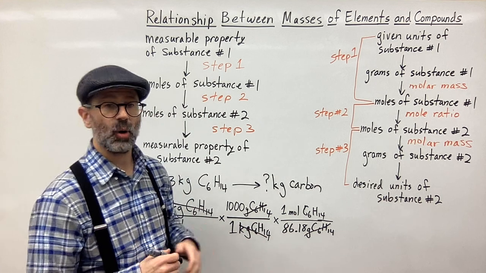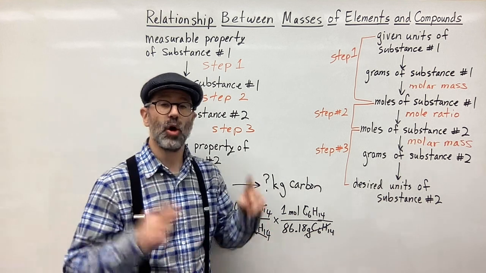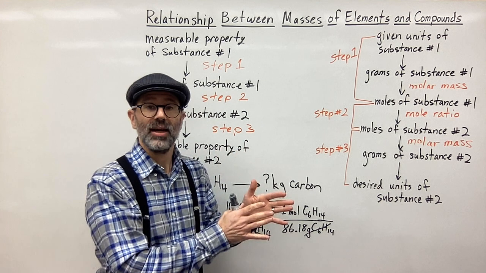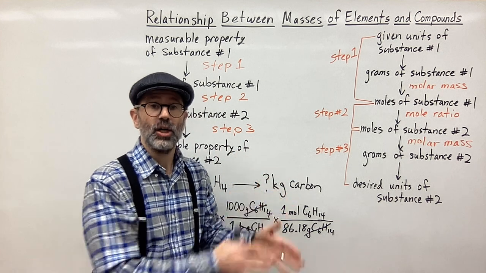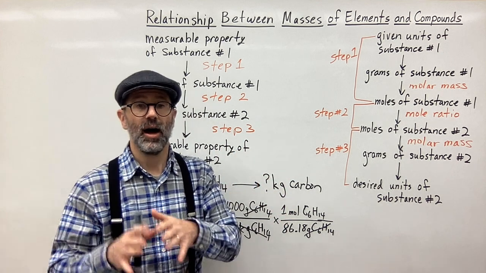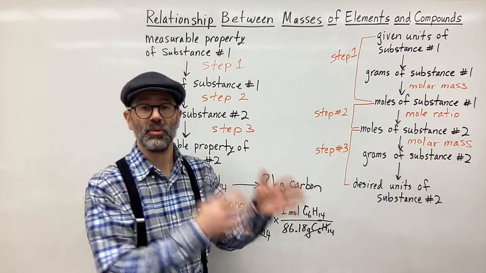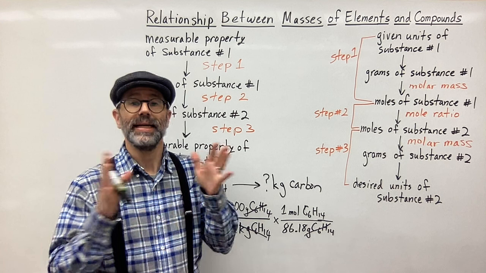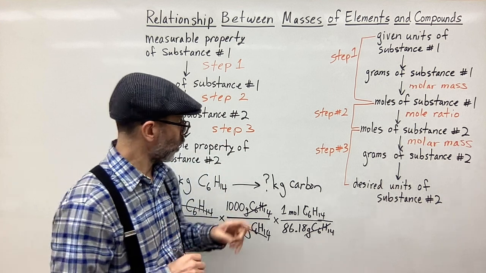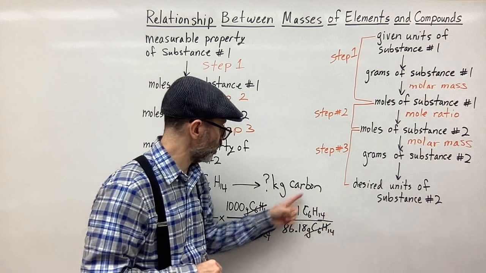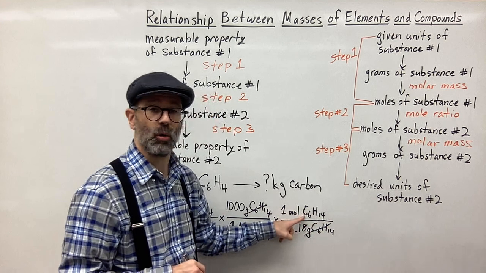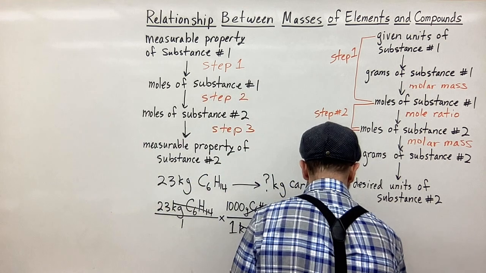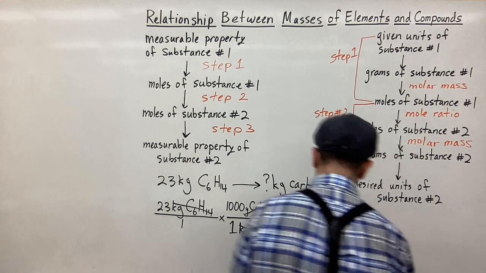Again, where am I going to get the mole ratio? From the formula. So anytime you are converting from an element in the formula to the compound, or from the compound to an element in the formula, the mole ratio in the formula is what you're going to be using. So here I know that 1 mole of hexane gives me 6 moles of carbon, so I'm going to use that mole ratio. So then I'm going to use that as a conversion factor.